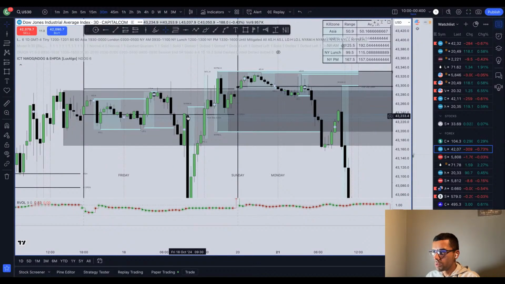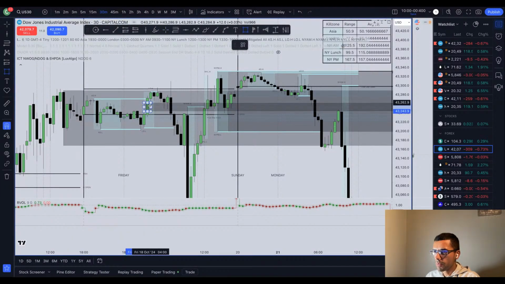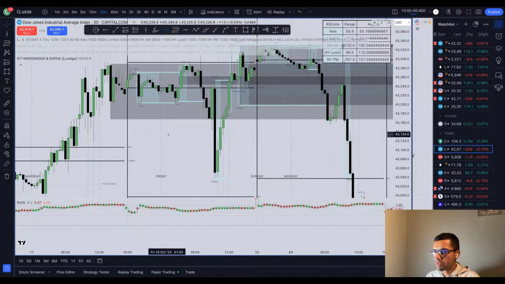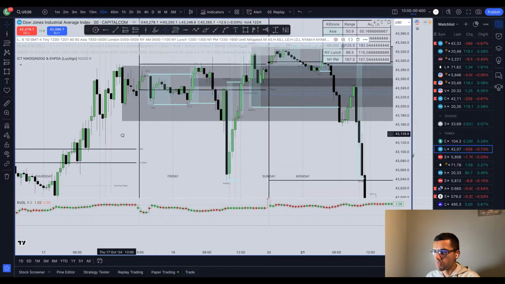We tapped in. We closed daily opens here. Close below it. We trade back into this inversion fair value gap. In here, we trade away from it strongly. Boom, that's amazing. You could take a long from down here. Maybe you saw this. I'll go long from here. Yeah, you can. You could trade all day basically with this.